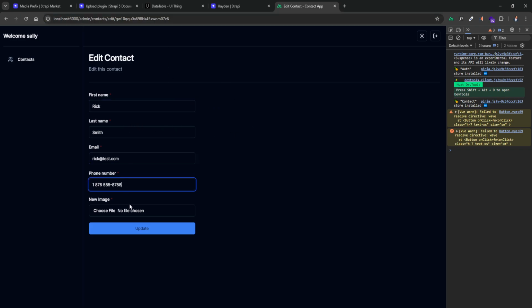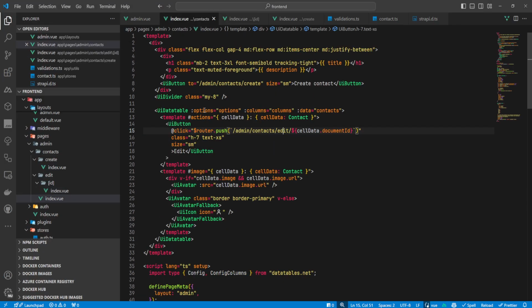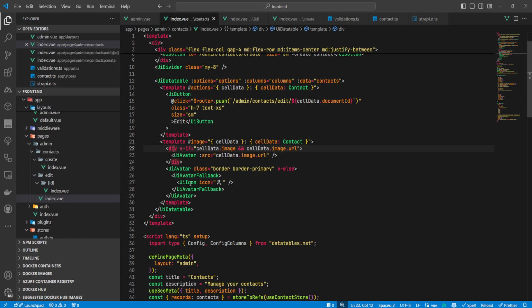So this is what we have. Of course, for this new image, if the contact already had an image, we're going to display it at the top. If not, we'll just display an empty avatar. Cool. We have that code somewhere already. It's right here.